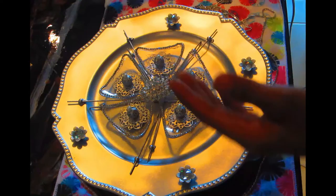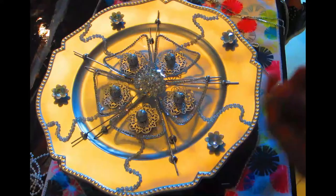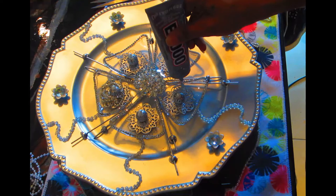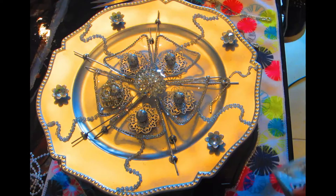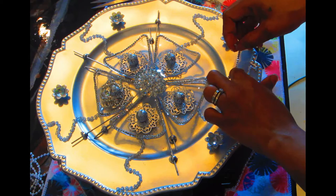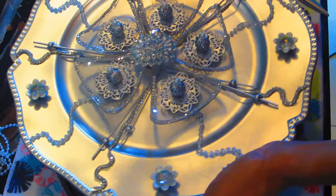Then I'm gonna go ahead with the same iridescent pearl and create a sunburst — the same shape as the other side — for this silver side as well. But this time I'm also going to do another layer of the sunburst using diamond chain in between each two skewers, placing strings of diamond chain there. That way we'll have a better-looking sunburst that's different from the other side. After adding it, this is what it's gonna look like — so beautiful, so shiny. I love this side too.